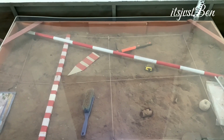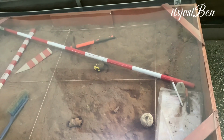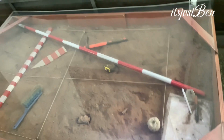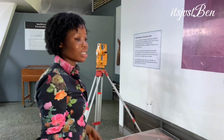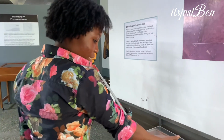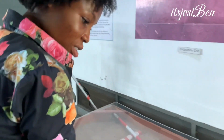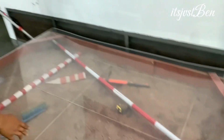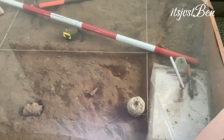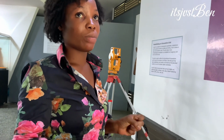And this picture here is an archaeological excavation. The archaeologists used to excavate. When I say excavate, digging, the process of digging is excavation. So they use things like a hammer. You can see a hammer, an axe, a surveyor's tape measure, a shovel, and you can see the soil itself. They are excavating things like this one, a terracotta. Terracotta is a built clay that is exposed to fire to become hard.